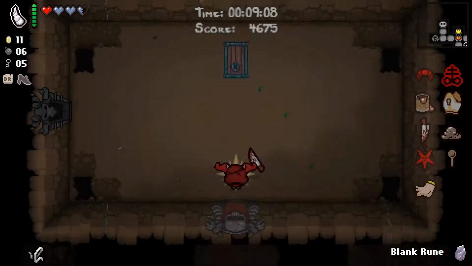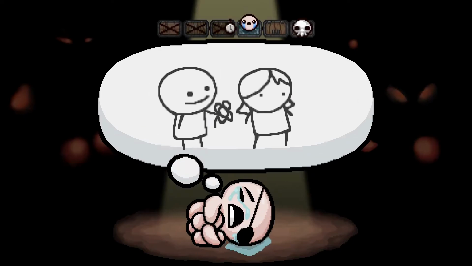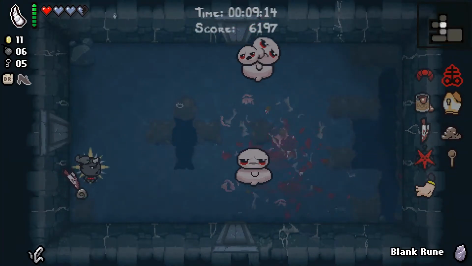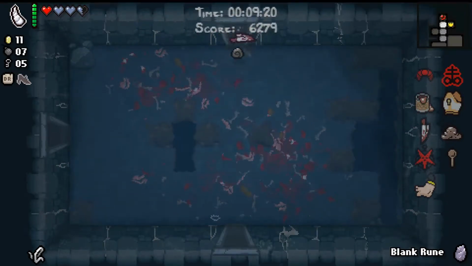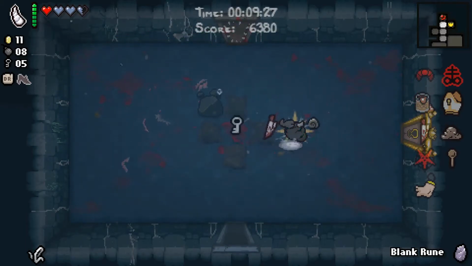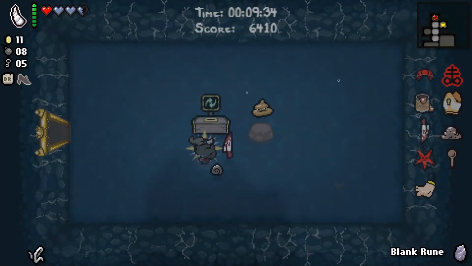My personal benchmark for making it through the cave section is 10 minutes. I don't think we'll be able to make that, what with flooded caves appearing here and all, but with brimstone, I'm confident that everything's gonna be alright. Can't be a secret there. I was thinking about not spending a key here, but that's not gonna happen.